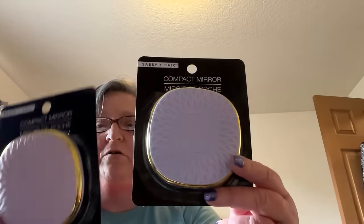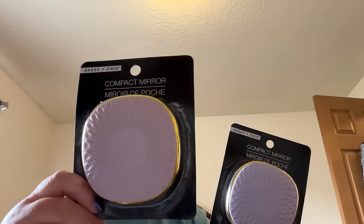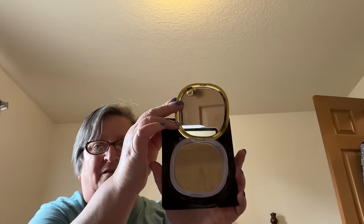And then there was a lady in the makeup aisle. She was looking for, she says they're supposed to have these really neat compacts where they have the two mirrors in them. And I'm like, really? I hadn't seen those yet. So she showed me where they were at and I got 2 of them. I may have even went back and got more. There's the purple. There's like a mauve-y light pink color. I don't mean to blind you, but it's compact. You get the mirror. 2 mirrors. How cool is that? Mother's Day baskets, sister baskets, if you do a basket for your sister.